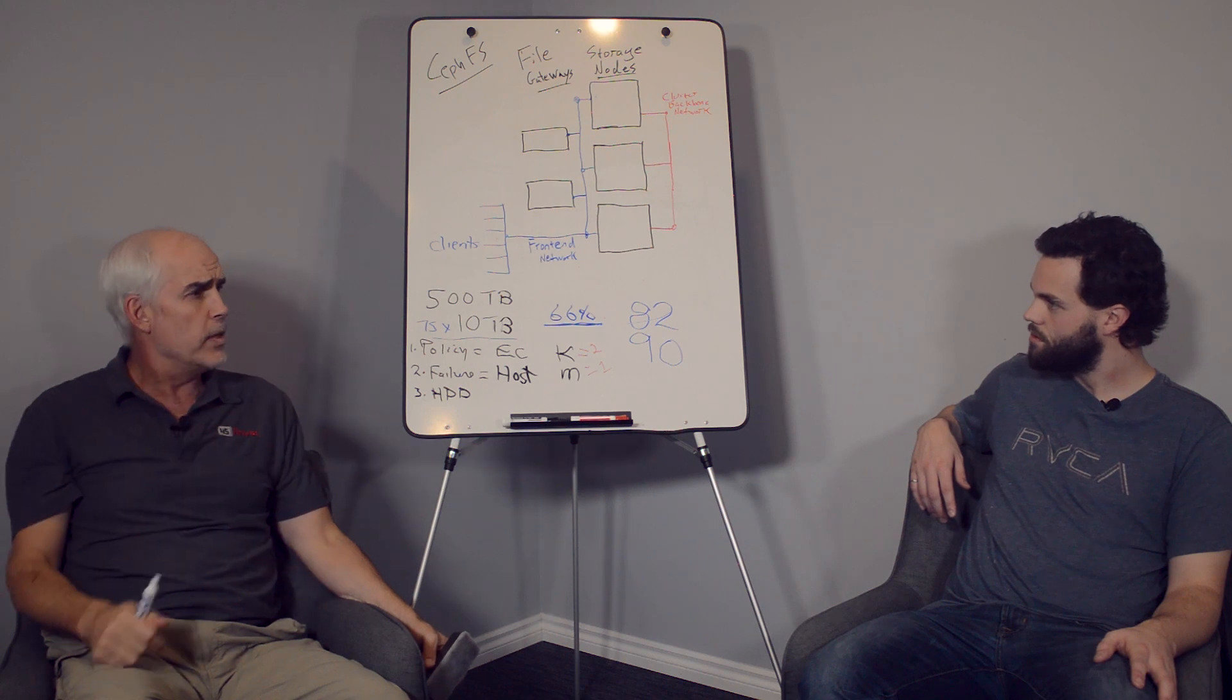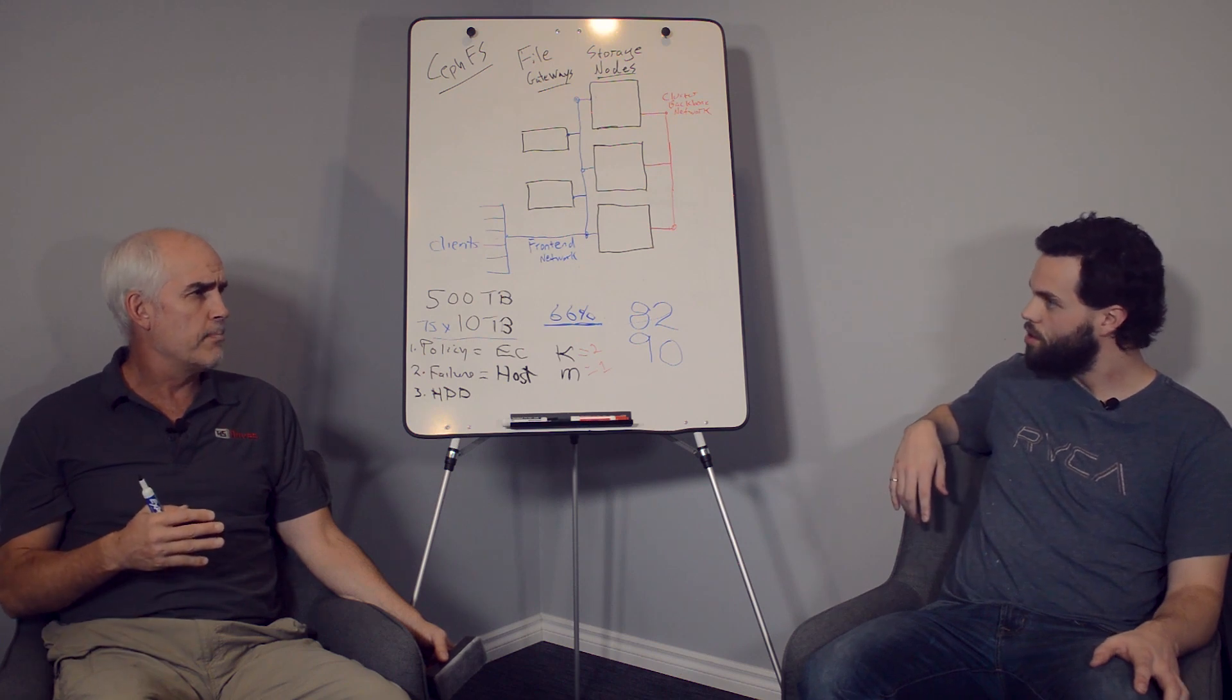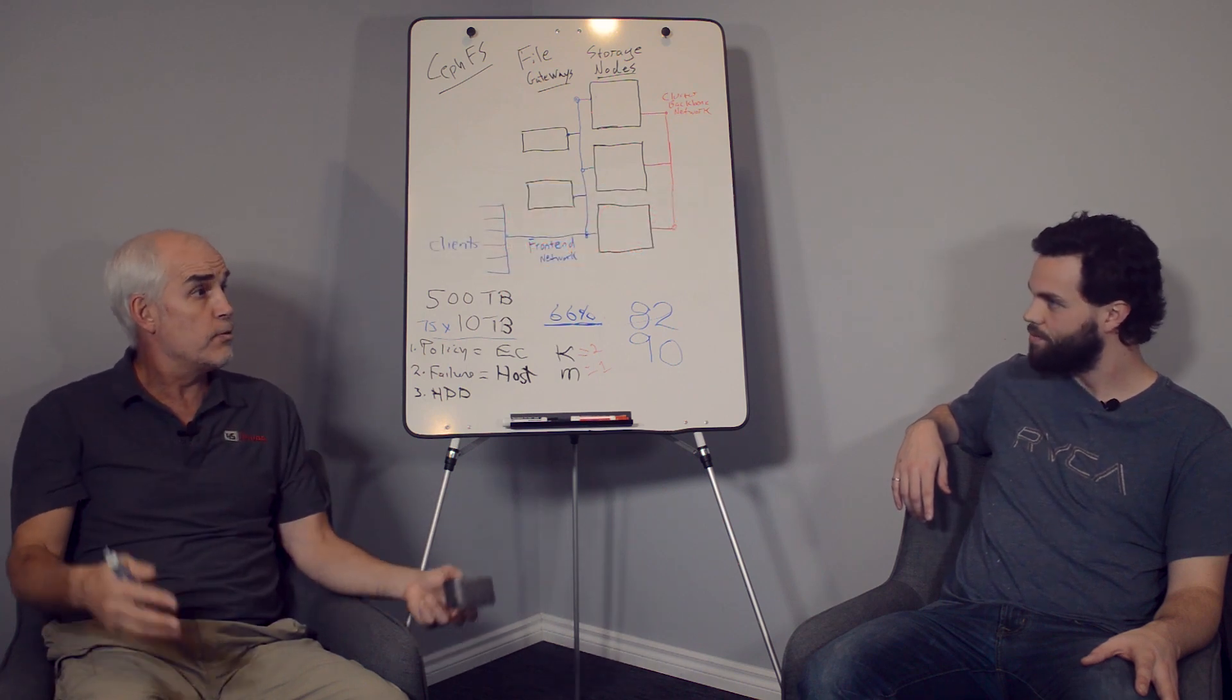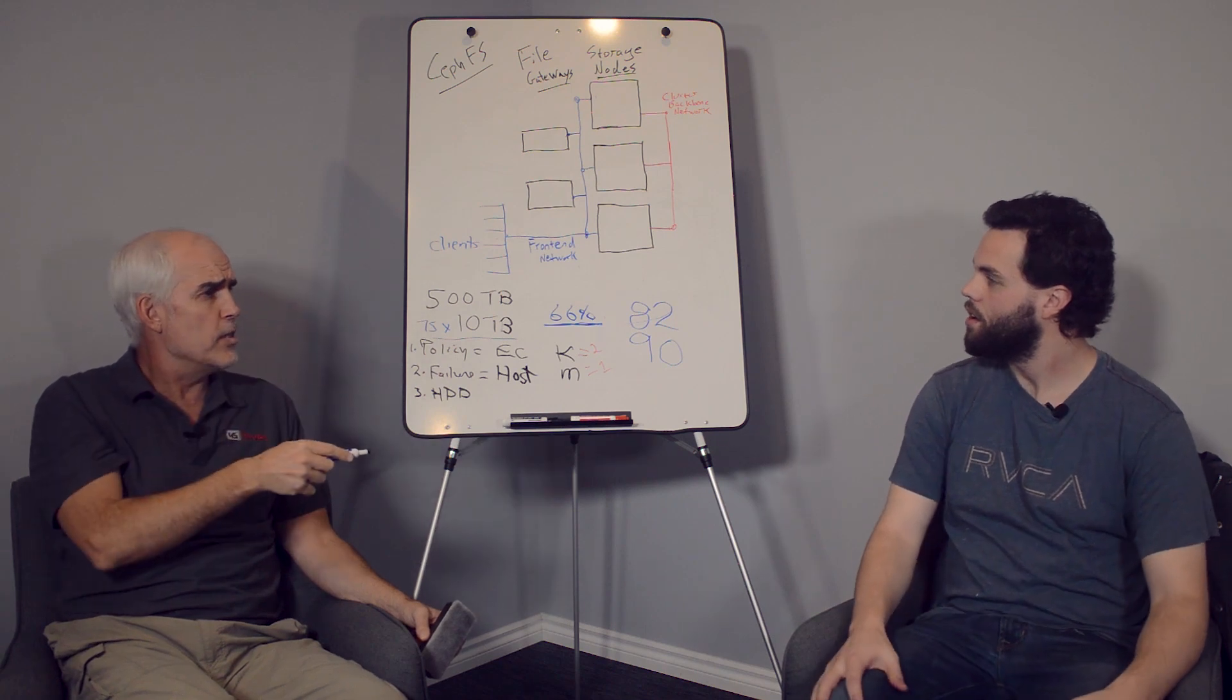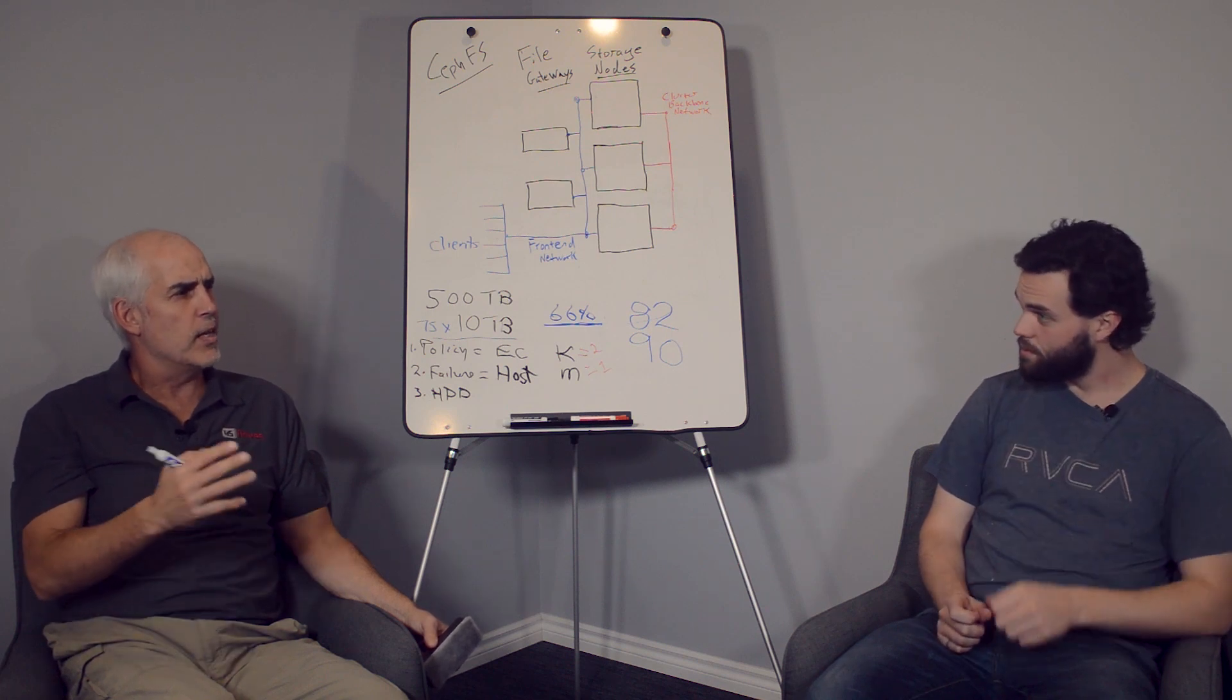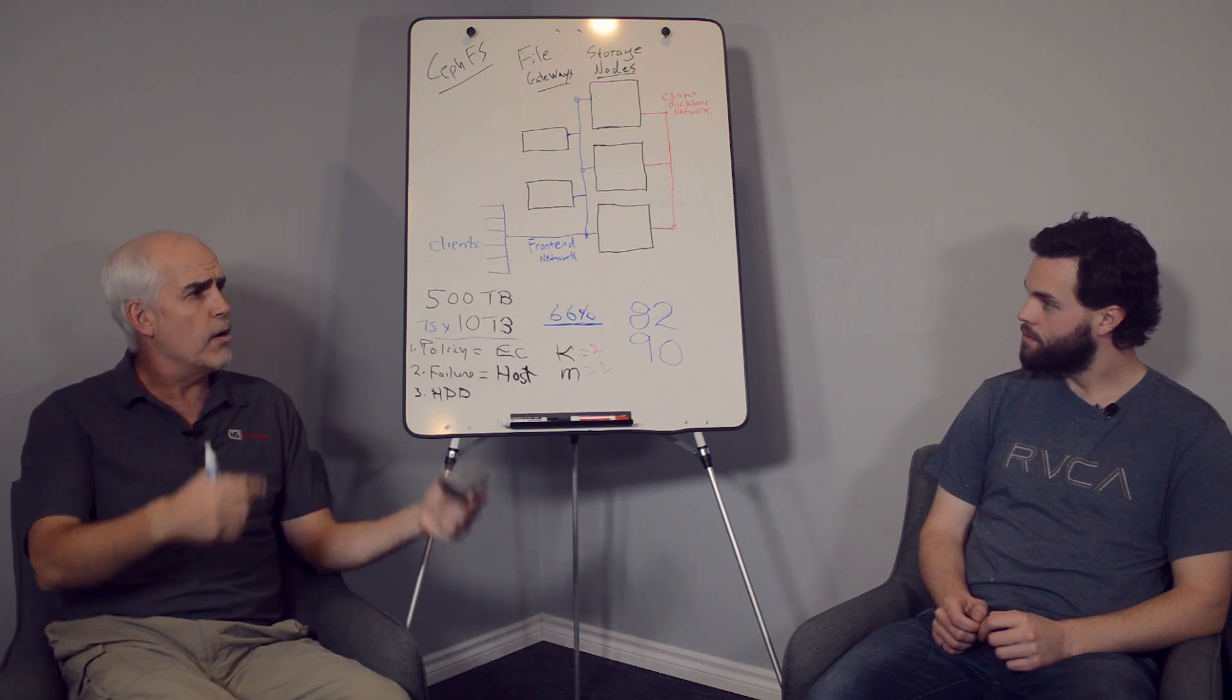So we got 90 10-terabyte hard drives, which of course I distribute evenly. So I need 30 hard drives per machine. That'll give you 500 terabytes usable with the erasure code and the host policy and the ability to have one server drop out anytime. Machines—I could buy a 30-drive machine and fill them up 100%, or I could get a 45 or 60 and have spare capacity. One up my storage pool. If I did that, let's say we bought these as 60-drive machines and I put 30 in. When I start, the boss rolls down and the boss says I need some more storage capacity, I'd like to double this. How do you double it? It's obvious that I double it by getting another 30 drives and physically plugging them in. What do I do? I'm the storage administrator. What do I have to do software-wise to add them in?